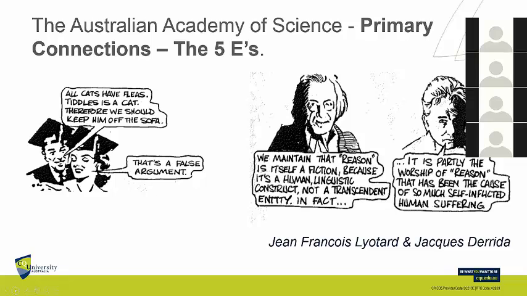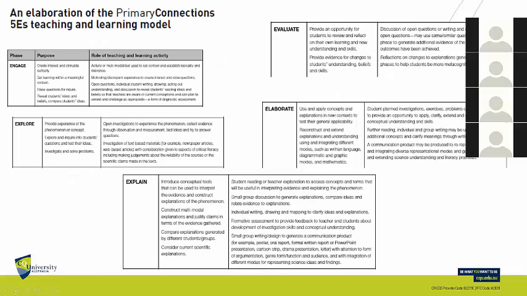Derrida takes it one step further, and he says not only is it harmful to believe that there is such a thing as reason, but if we actually believe that, it can lead to self-inflicted harm and suffering. And of course, we are now starting to see the implication of that in our lives, from everything from natural sciences, the weather, population degradation. We're starting to see just how far-reaching some of these arguments are. And again, they make great material for a 5Es classroom.